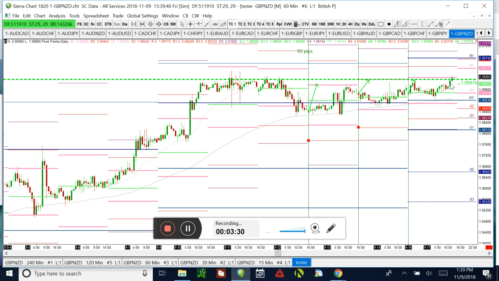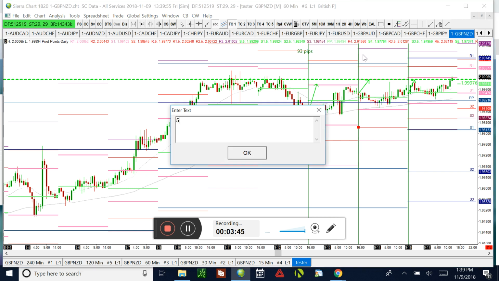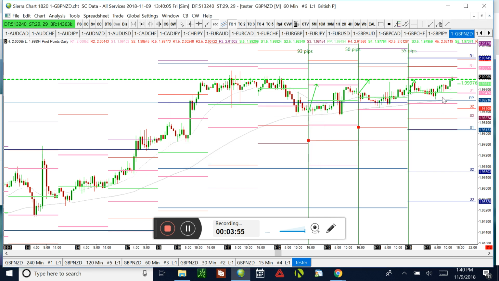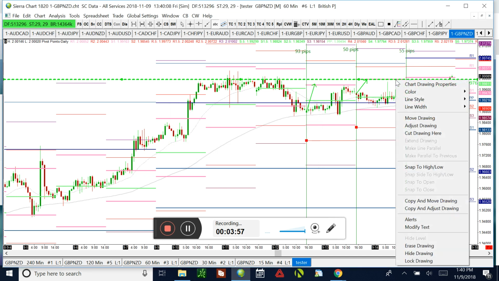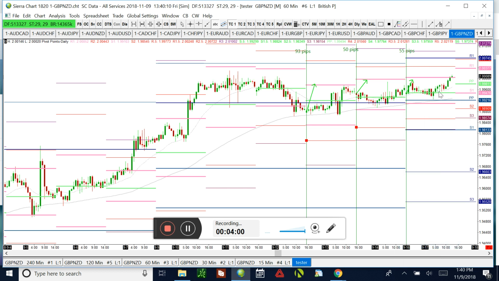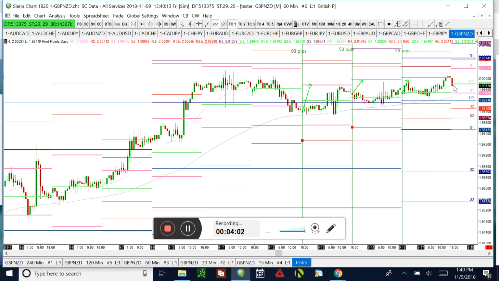Okay, we got both of our trades. Perfect. This one was 50, and this one was 55. Okay, perfect. I'll take that. So we'll come up here and mark it. This one was 50 pips. This one was 55 pips. Okay, all right, let's close this day. Let's delete this line so we can make sure our charts stay clear. Okay, close and open a new Forex day.